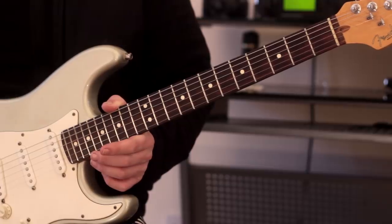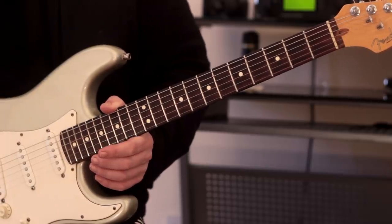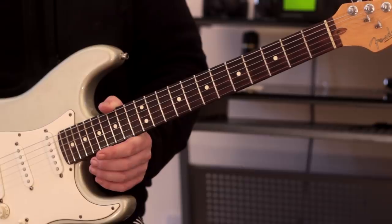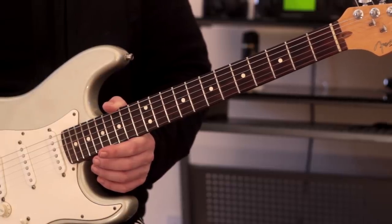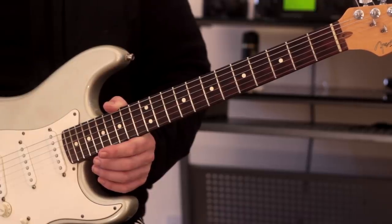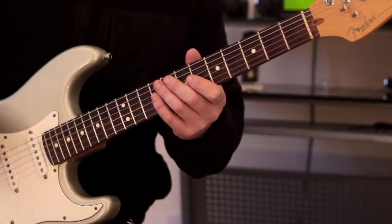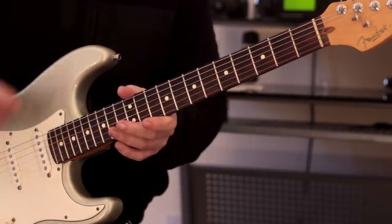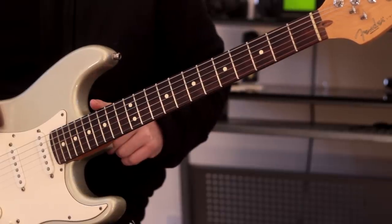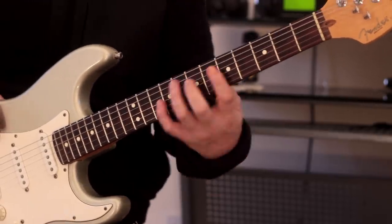Let's crack on with today's lesson. I'm going to talk about dominant 7th arpeggios and how I practice them. I did do a video last year about horizontal arpeggios and this kind of leans in that same direction, but we're going to take it a little bit further than that video. What I like to do is group these arpeggios in terms of either pairs or groups of three strings, based on numbers of notes per string to create shapes. I used to practice these arpeggios in a very vertical fashion, but these days I practice them horizontally — it yields some wonderful sounds and there's lots of other creative things you can do rather than just being stuck in one position.